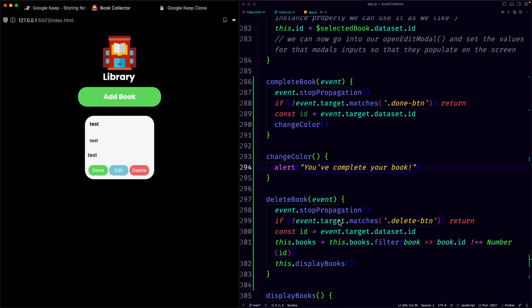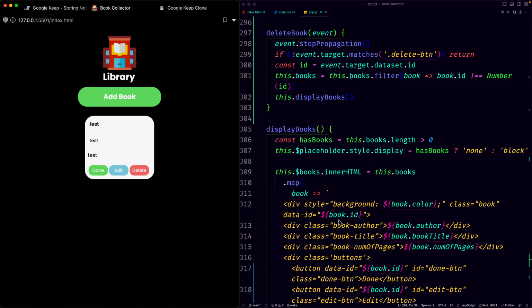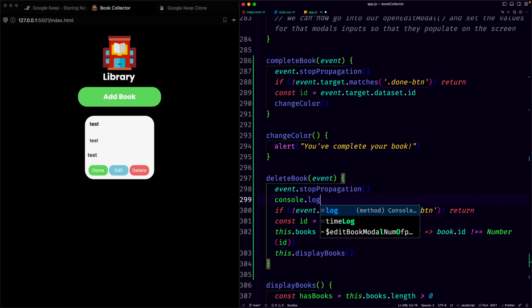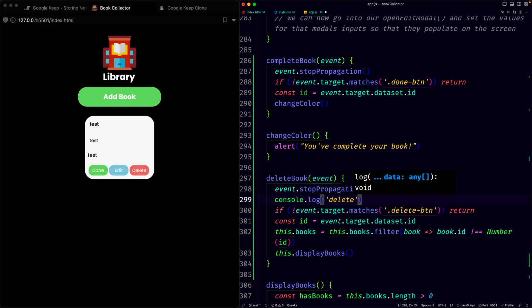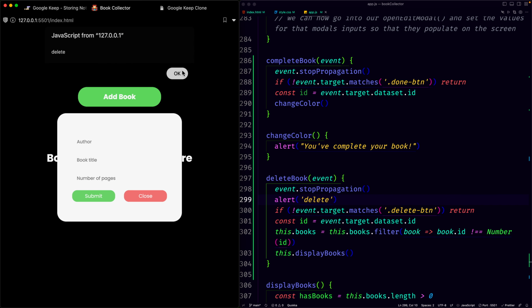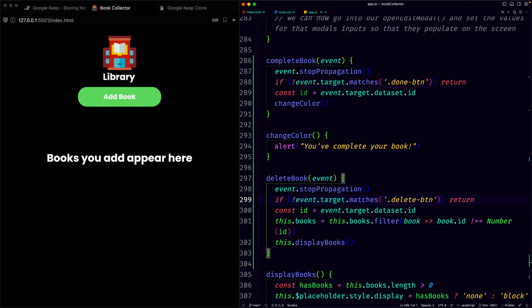It's still not working. displayBooks. You've completed your book. But it's doing that for that one too. Okay, so that must be just something I'm doing wrong. Okay.